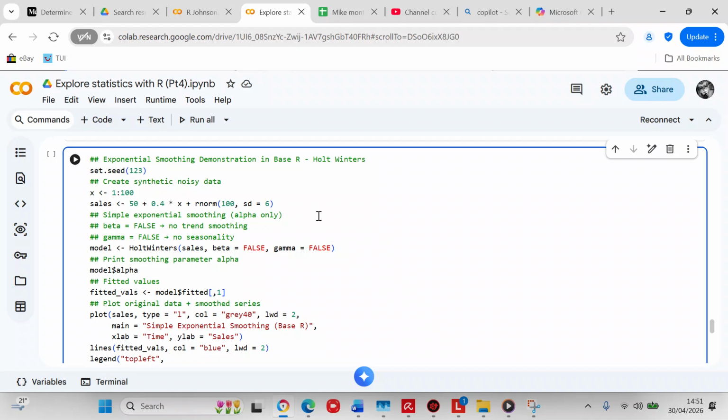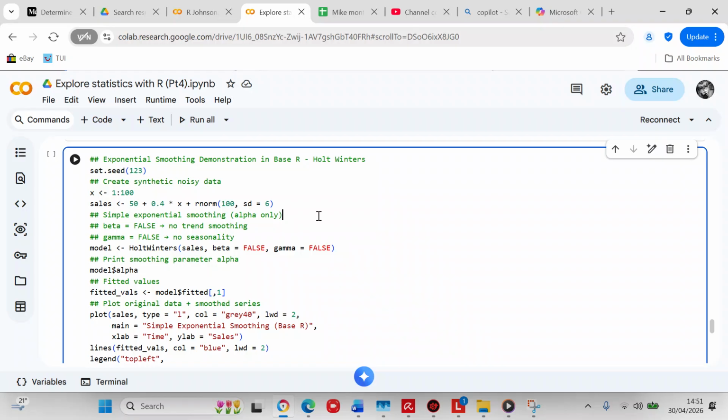So now we're going to do simple exponential smoothing, and we're only going to use alpha. So beta = FALSE, which means no trend smoothing, and gamma = FALSE, with no seasonality. Your model becomes HoltWinters(sales, beta = FALSE, gamma = FALSE).